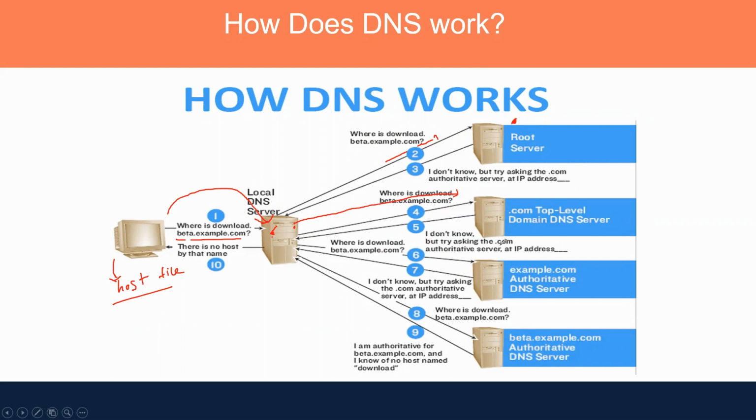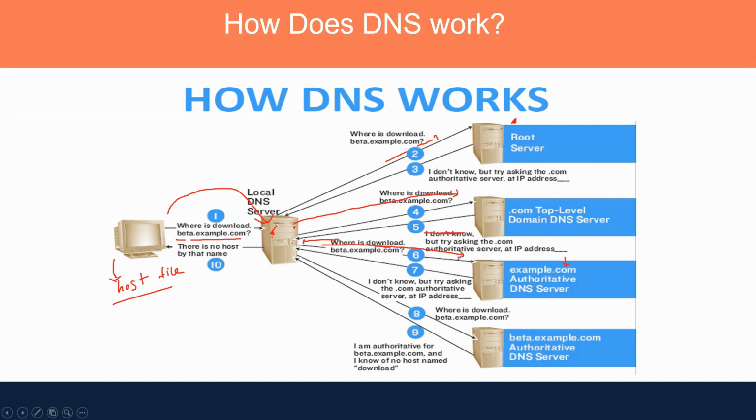Okay. And then it would try to ask that the query is going to example.com over here. So it would give the IP of example.com, give the reference that you can ask this to example.com. So now the query would go to example.com over here. Then this is going to generate the query to example.com for answers.